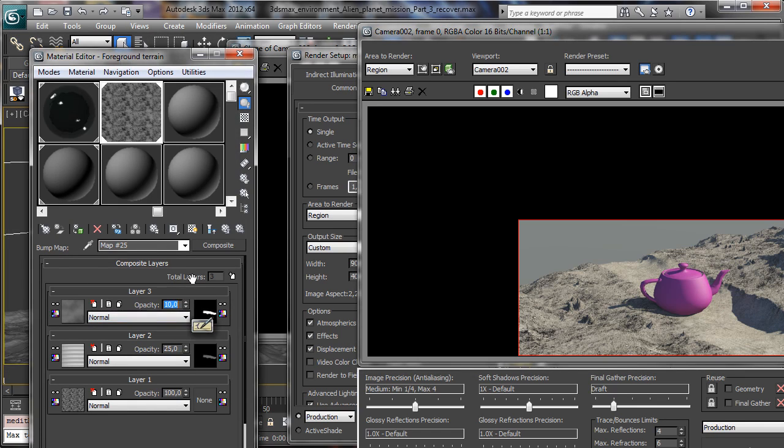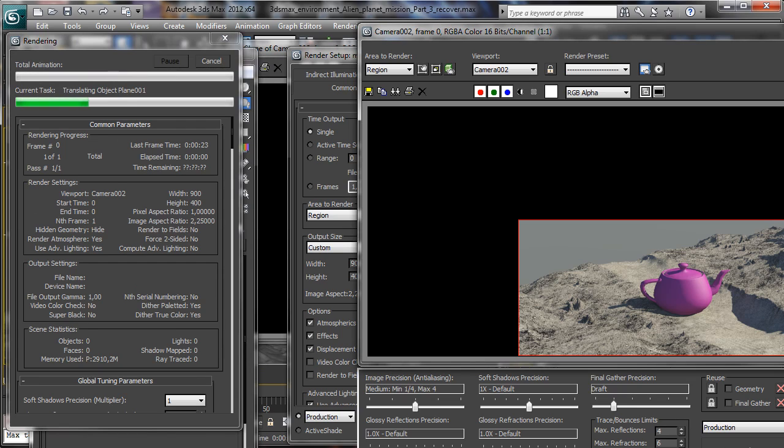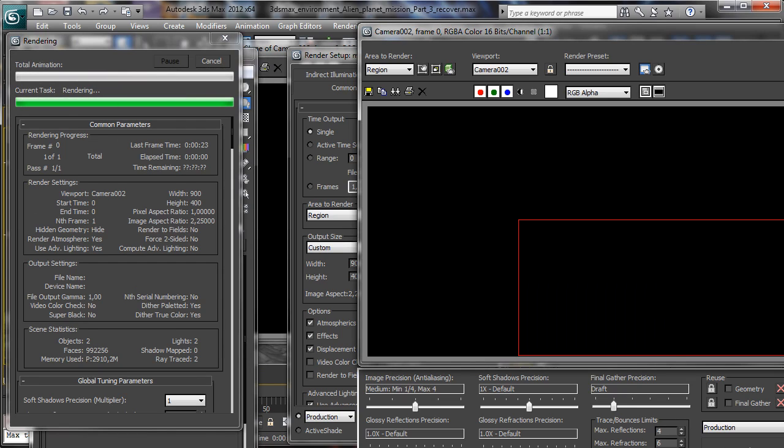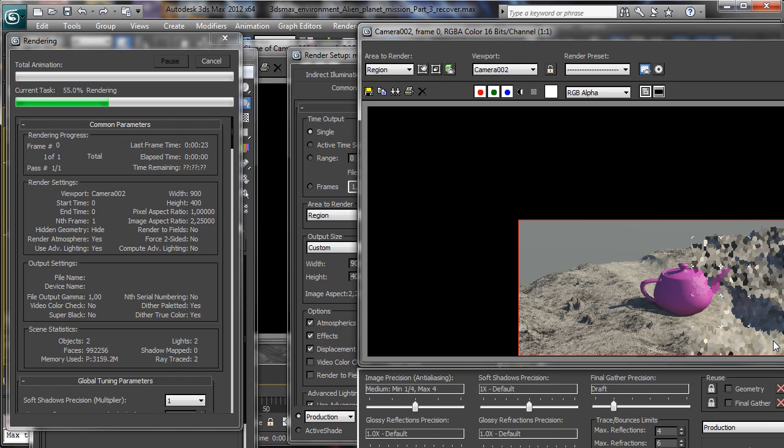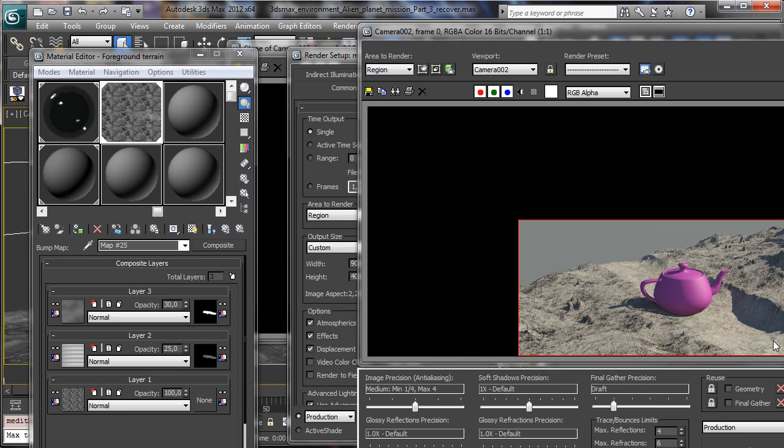Let's go for a higher visibility, like 30. Let's wait. Obviously we'll be able to see differences also during different renderings with different illumination.